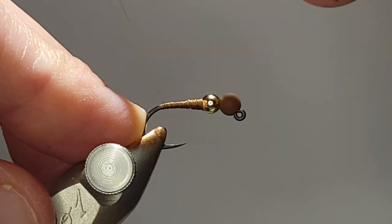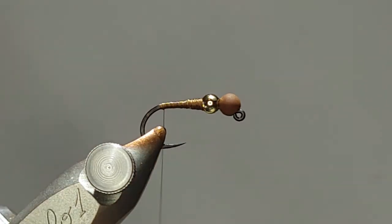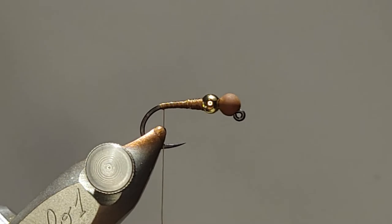Now the reason why I'm tripling up my base wrap is if you look at stone flies, they don't really have the same tail profile as a mayfly nymph. They've got a little bit of a wider body and their tails really just stick straight off the back end. So it looks a little bit different than a mayfly. I like a little bit of a wider profile on my body so that the biots stick straight out.